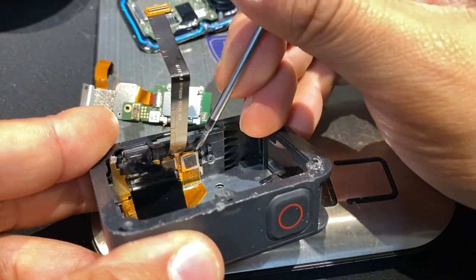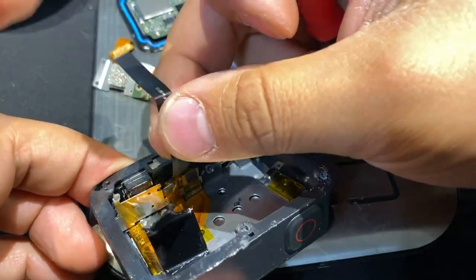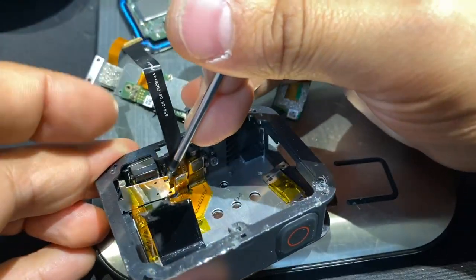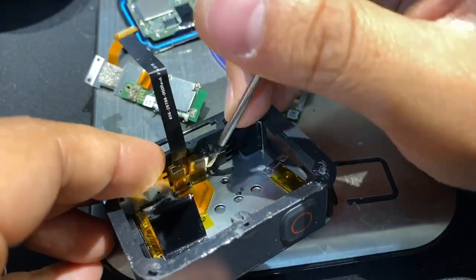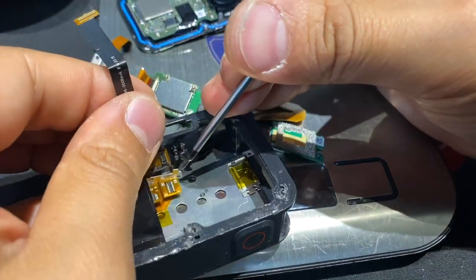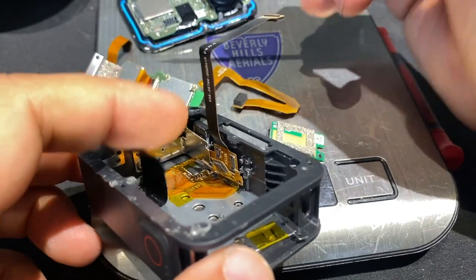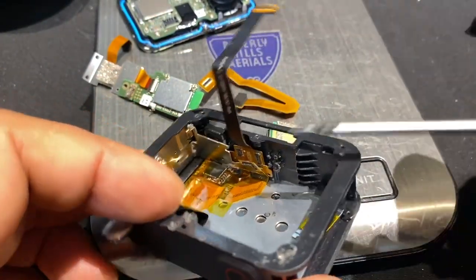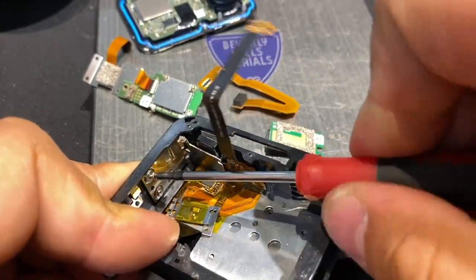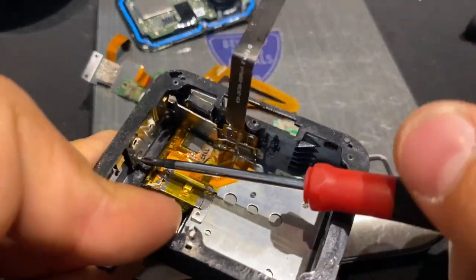Okay, and then here you'll see this is the LCD plugins, which if something goes wrong, you're gonna have to plug these back in. So try not to destroy them. Button on the side with a couple last screws. GoPro is very sneaky. This was definitely made so that you could not take it apart. Or, it's not easy to take apart, I should say.